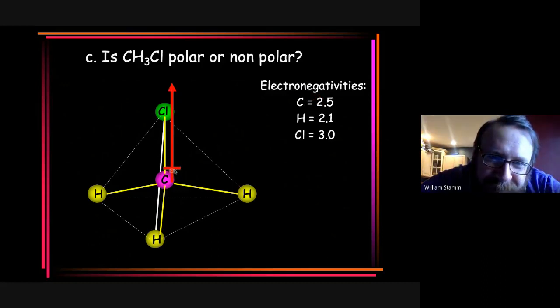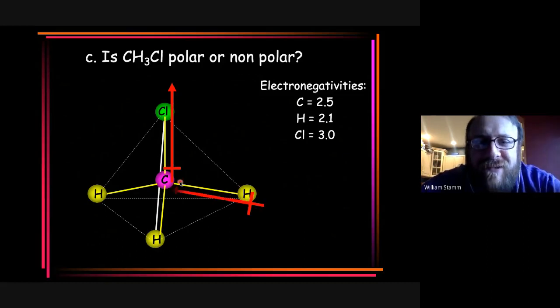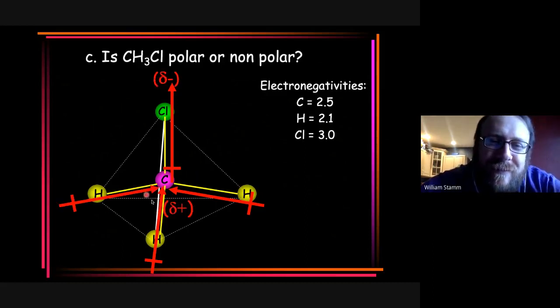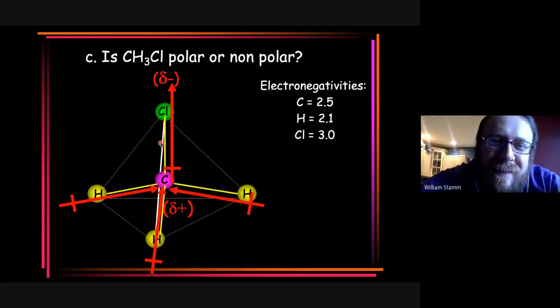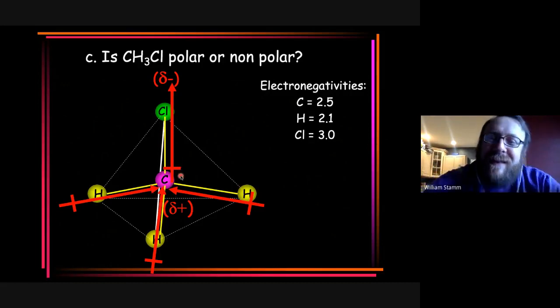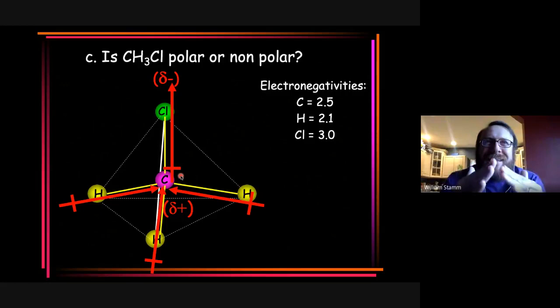And the plus side, because the electrons are going towards that. So that's why it's positive here. The hydrogens are actually less than carbon, 2.1 versus 2.5. So their dipoles are going towards the carbon. If you look at this structure, all the electrons are kind of pointing upwards a little bit. This one here is going towards the chlorine, and these are pointing towards the carbon. It is not canceling each other out. It's not symmetrical at all. Everything's kind of pointing towards the carbon or up.